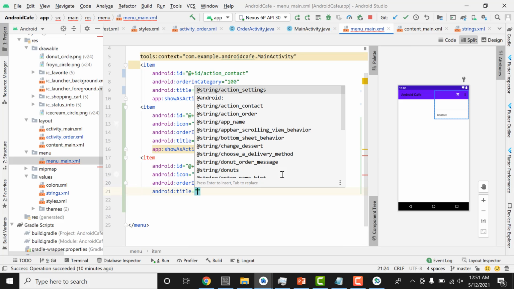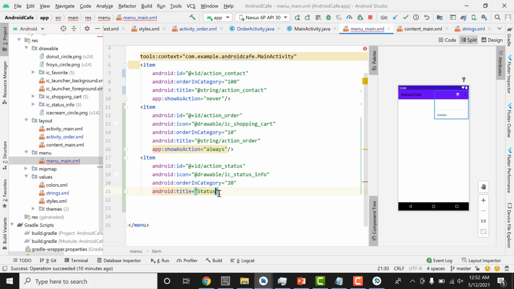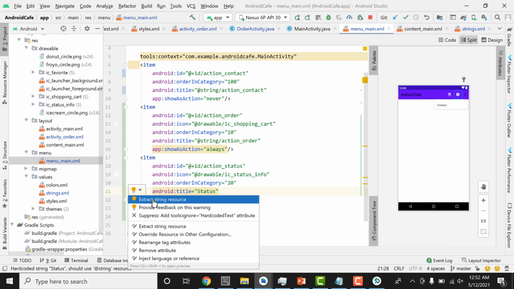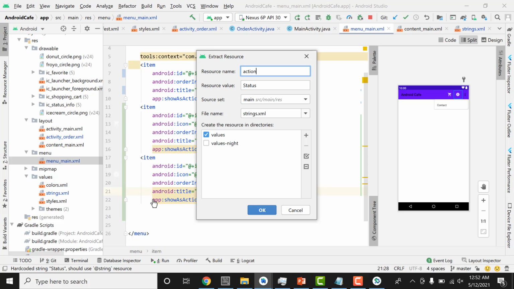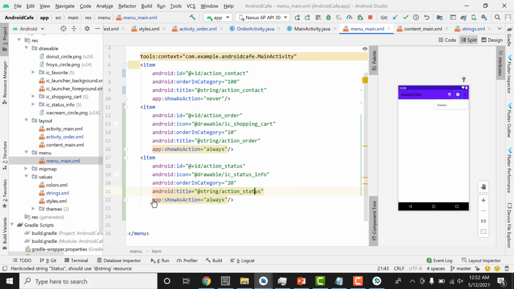And the title is action status. So initially I'm going to give the title status, and later on I'll change it to action status. So the last one is show as action always. You can close it, extract the status as action underscore status. Click OK.